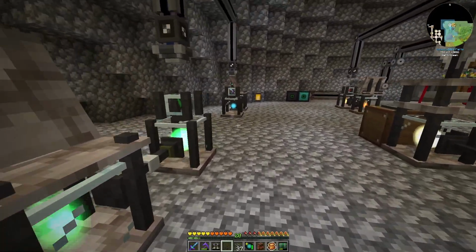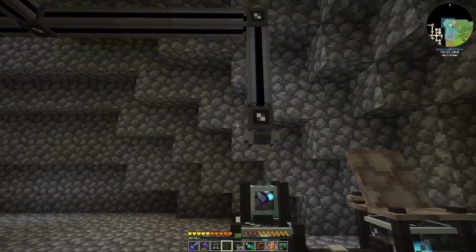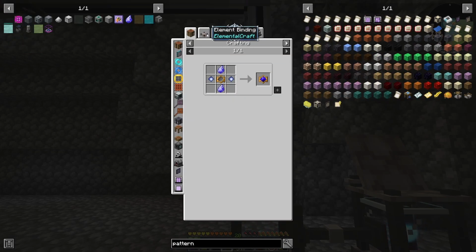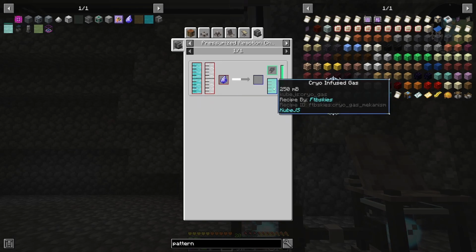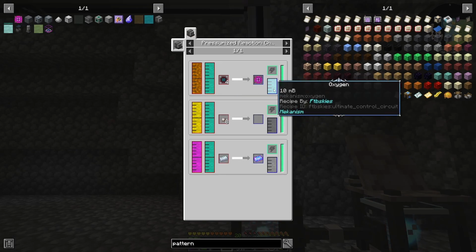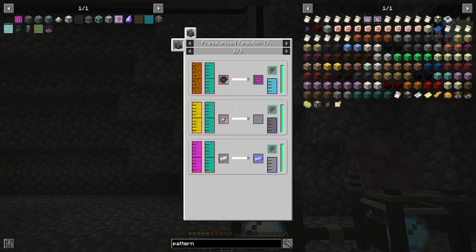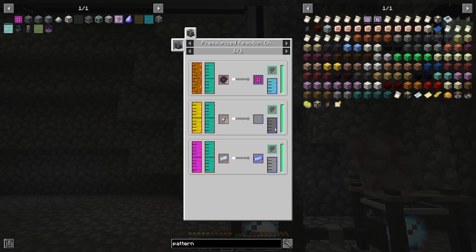All right, we're going to start out here in our elemental craft area. We are working on the crude water gems. So we need those for crafting cryo-infused gas. We're going to need these on like mass production because we have to craft the cryo-infused gas to make our ultimate control circuits, which take 4 of these processors. So we need it for our cryo-infused osmium ingots to move forward with progression. So we're going to need it for a couple of different processes, and we need to get it going.